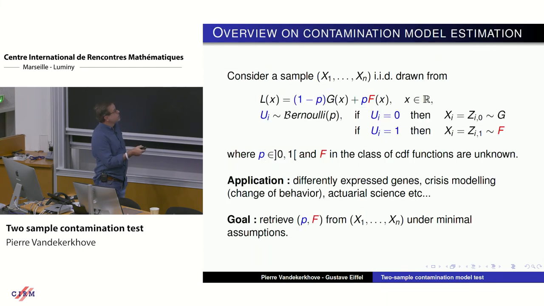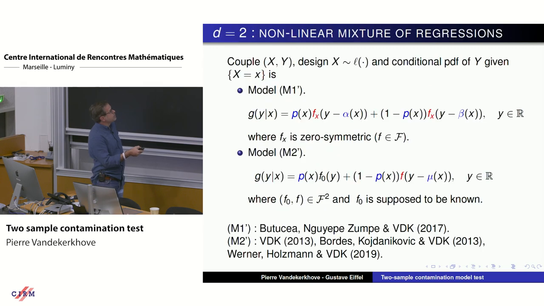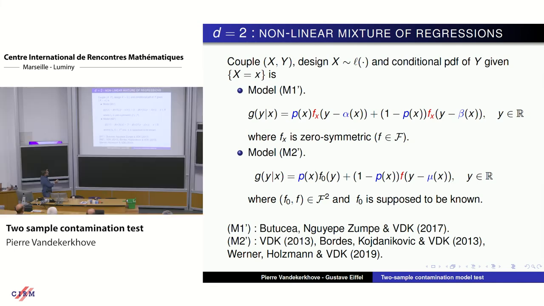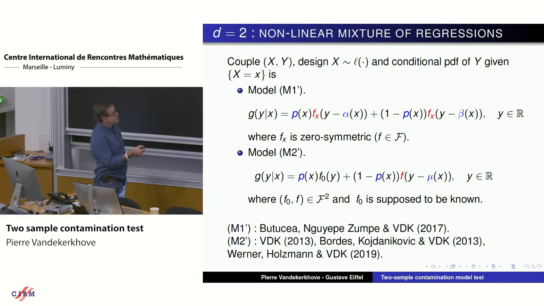And say, okay, you can do similar things and mix, very similarly to the first model, a density indexed by x also. You can index by x given f, and f given x is zero symmetric along the covariates, okay? And your location can depend also on x, beta of x. So all these quantities are non-parametric, and f can depend also on x. And you can estimate everything in this model given just that f given x is symmetric along the axis.